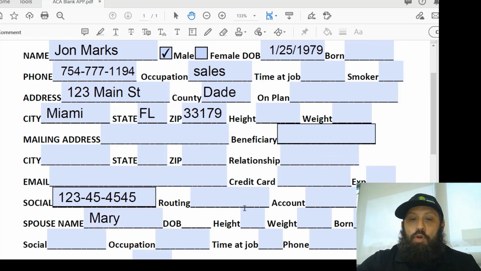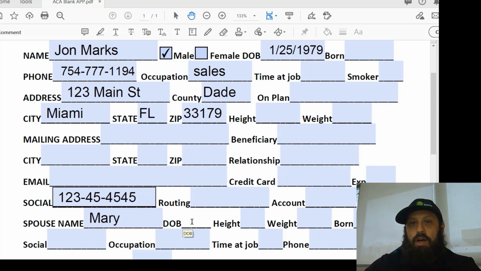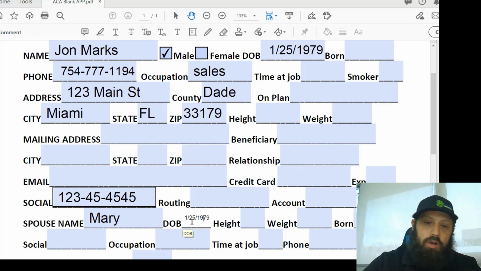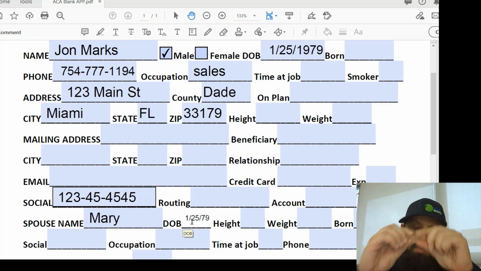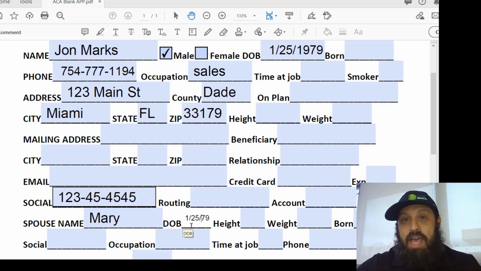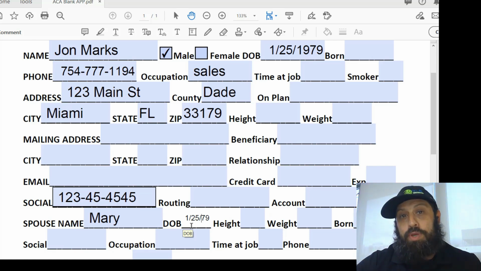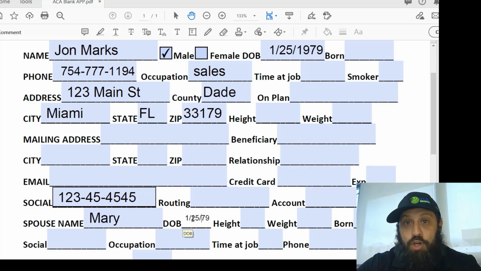When it comes down to the date of birth, as you notice, we're coming into spaces that are a little bit tight. So what I normally do here is I just shorten everything up. If she was born on the same birthday as him, I would put her in like that. Because as you notice, if you put it 19, it just gets a little smaller. Every number you put in, the number gets a little smaller, and you never know. Your processing staff may be having a bad day, or maybe they need glasses. They may miss it, and then the client goes to the doctor, runs their card, and they say, we can't help you because your birthday's off. And that really happens. If the birthday's off in the system, they won't have service. They'll have to fix that before they can get their claims paid, and that's an issue.